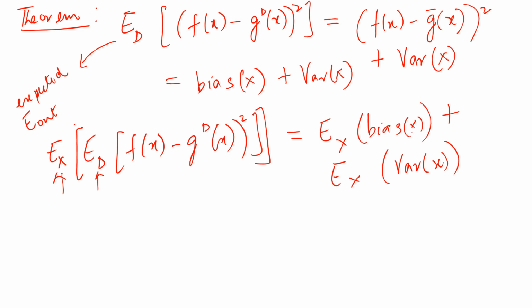The first one is telling me how close my average learned hypothesis is to the target function, right? Here, how close am I to the target function? And the second one is the variance, right? So this is essentially telling me in other words that you can do very well, but you cannot get there very often, because if you do, then you pay the price for the variability that comes into the picture.